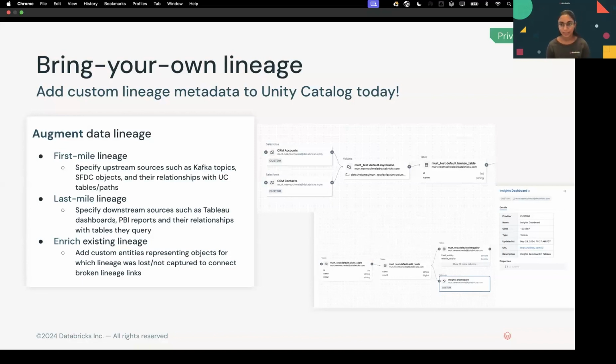One of the newest things that we're excited to announce, which is now in private preview, is bring your own lineage. And what this enables you to do is have a more complete picture of your lineage within Unity Catalog. So not just having the lineage which is generated directly within Unity Catalog by running your workloads in Databricks, but you can also augment that with your upstream and downstream lineage, for instance, from your streaming sources and from any downstream reports in Power BI, for instance. And this is really all in an effort to help you have a richer experience of discovery and searchability within Databricks.